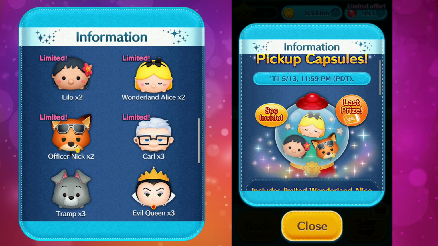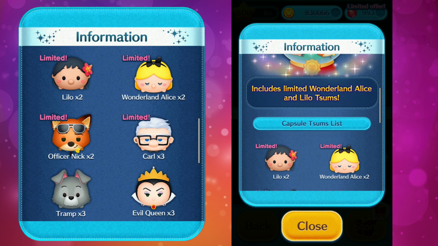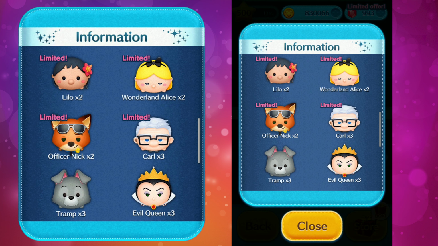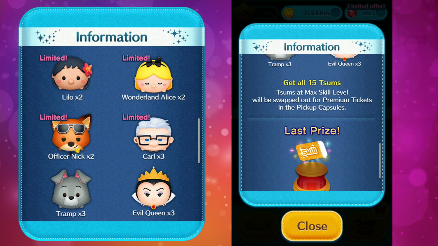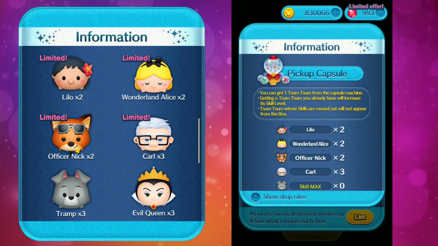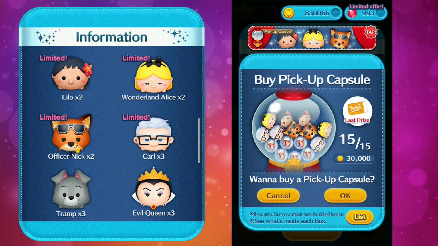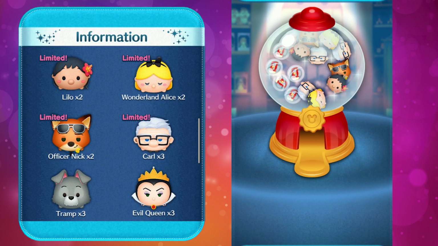Hey, what's up everybody? In this video, we're gonna take a look at this month's first pickup capsule and go over the 6 possible zooms. And honestly, by this point, I don't know about you, but I've used up all of my coins already. I had to really scrape the bottom of the barrel to get 450,000 coins to just clear this pickup capsule here. So it did take me a little bit of time to earn the coins to get these pickup capsules, but I think it's still important to clear these capsules to get that very last prize, which is the skills ticket.